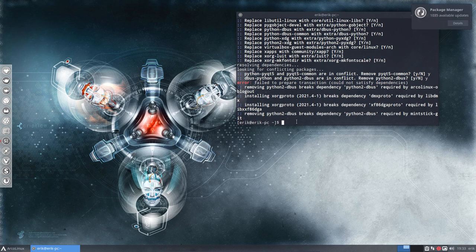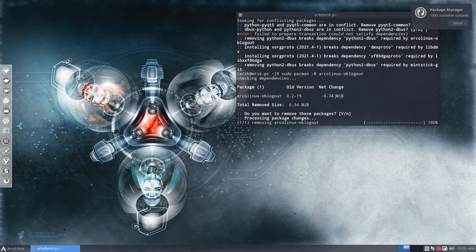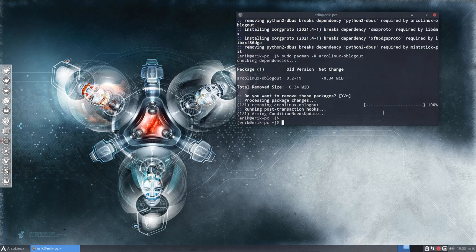And then we go for minstick problems. Okay, fine, no problem there. So there are problems with pacman minus remove. ArcoLinux obi logout does not exist anymore. That's out. And then we have DMX prototype. That's not from us. And then for minstick, we can remove minstick as well and install it later on.